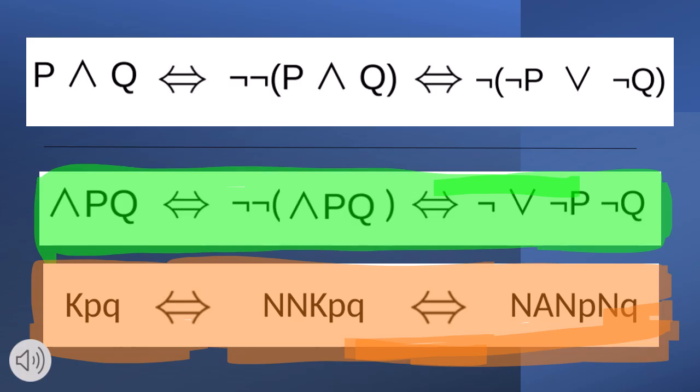Okay, and then to convert down there into orange, you just take any capital P's and write them as lowercase p's, any capital Q's as lowercase q's. Any negation symbols, you write them as capital N's.